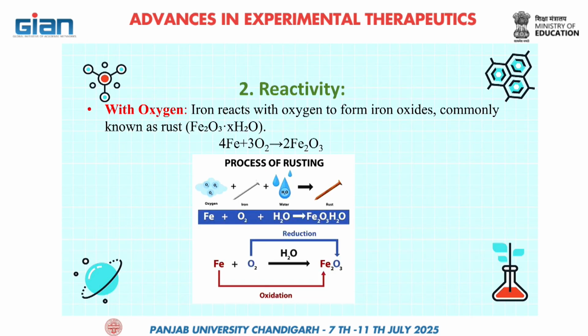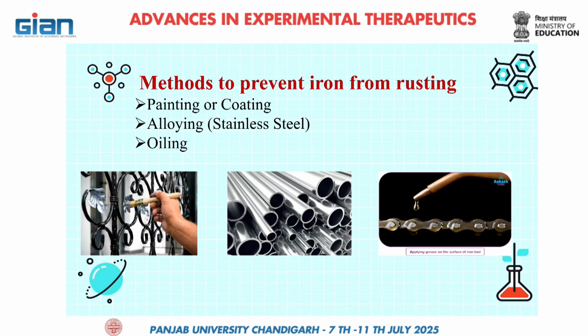Now, firstly, I had discussed the oxidation state, that was very basic as we had studied in junior classes. Now I talk about the reactivity. When we were kids, we used to purchase iron nails and see that there is rusting of iron. What happens? When iron interacts with water in the presence of oxygen, it leads to the formation of iron hydroxide, which further dehydrates slowly and leads to the formation of rust, that is Fe2O3.xH2O. Now how can we avoid rusting? By painting, by alloying, that is adding a mixture of metals and non-metals, oiling, etc.